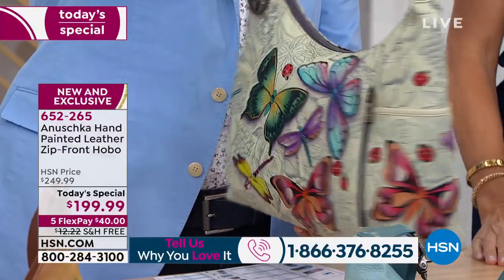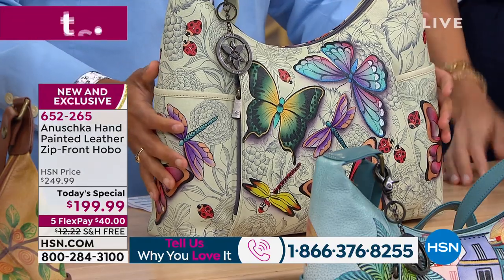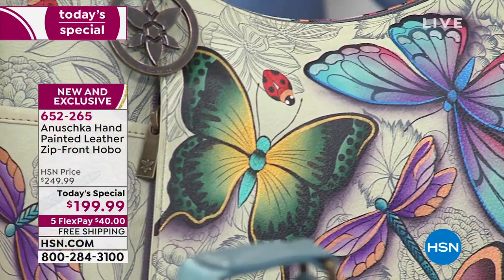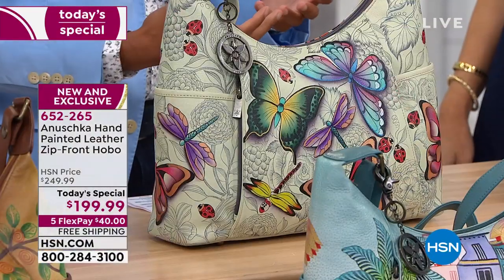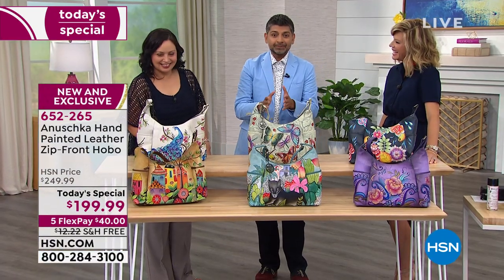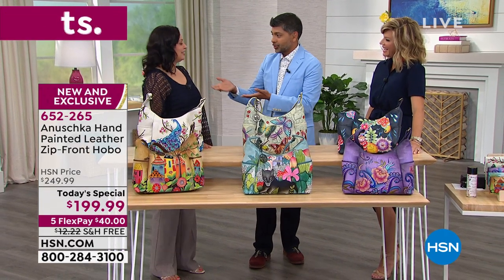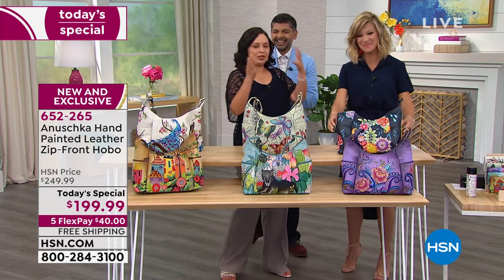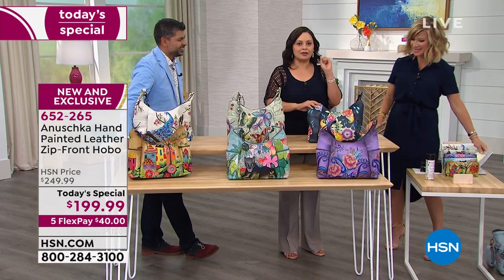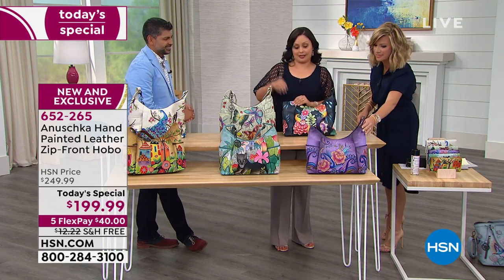Now we were talking about functionality. One of the things my mom always taught me is that every bag needs to have lots of pockets, lots of compartments — it has to be kitchen sink compatible. That's a technical term we use in our workshop. I met Devleka, who truly explained to me what kitchen sink compatibility in a handbag means. I firmly believe that we need to have everything for our big, beautiful lives in our handbag — easily accessible, a place for everything.